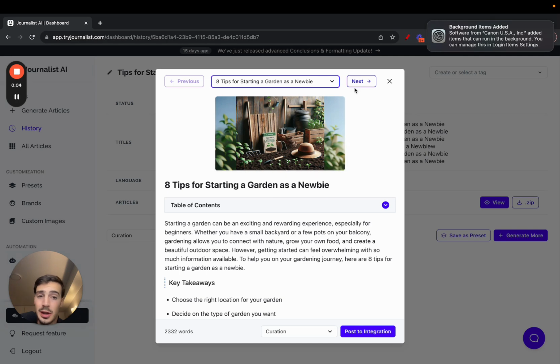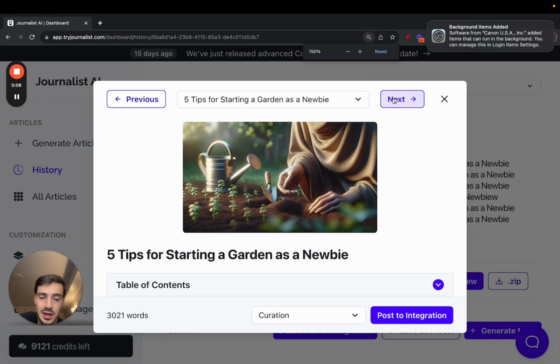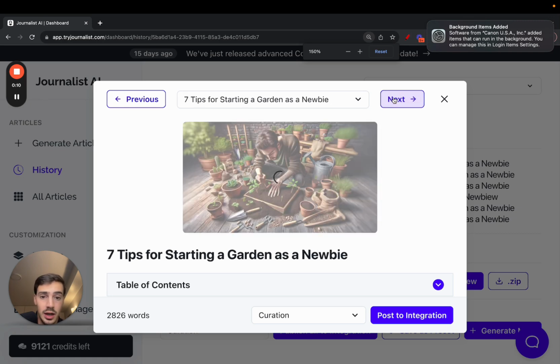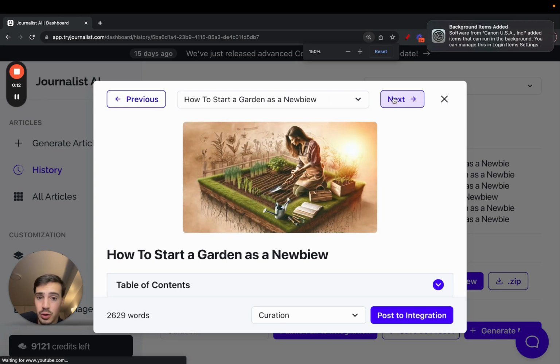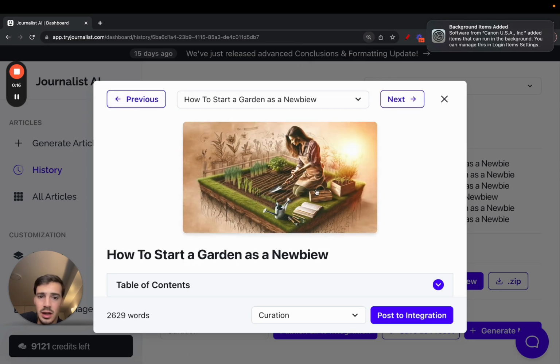Okay, so I'm going to show you step by step how you can create images like these for your blog posts. These look hyper realistic. These are done with AI. They work for any niche. And again, I'm going to show you step by step how you can do it and even use different styles like this one, or this one.